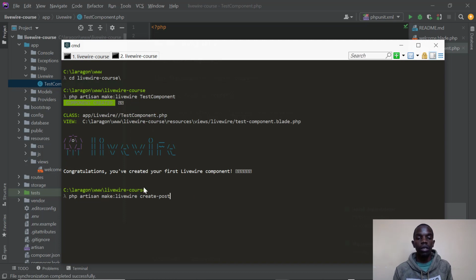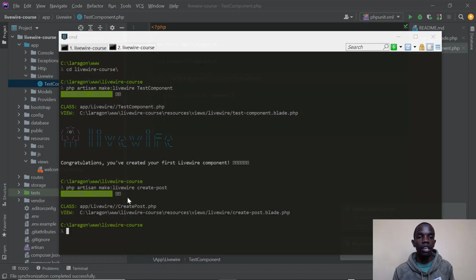What the kebab case will do is create the same kind of file as the test component, but it will change the name. When you put a hyphen, that means the next name will be concatenated to this name, in camel case, just as the first case here. As you can see now, we have CreatePost with the same format as this TestComponent.